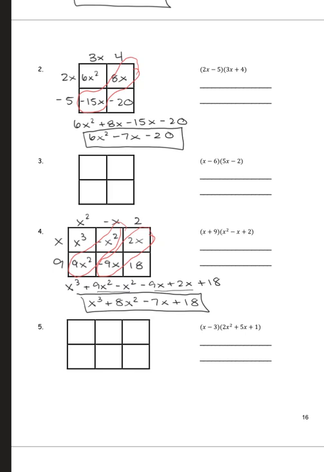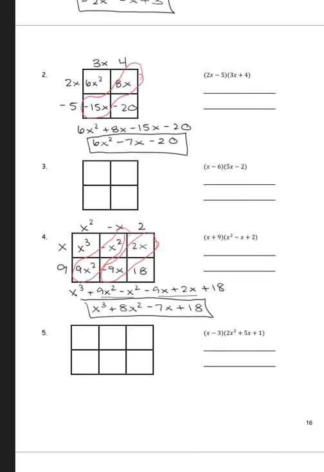All right, so what I want you to do now, using the box method for number 3, or you can attempt to use the FOIL method for number 3, just to double check behind yourself. You can always do the box method to make sure your answer is correct. So I want you to try numbers 3 and 5, and we will go over them in class. In class, I will look at both the FOIL and the box method for number 3. Of course, for number 5, we're going to use the box method to help us because FOIL does not work for a binomial times a trinomial.